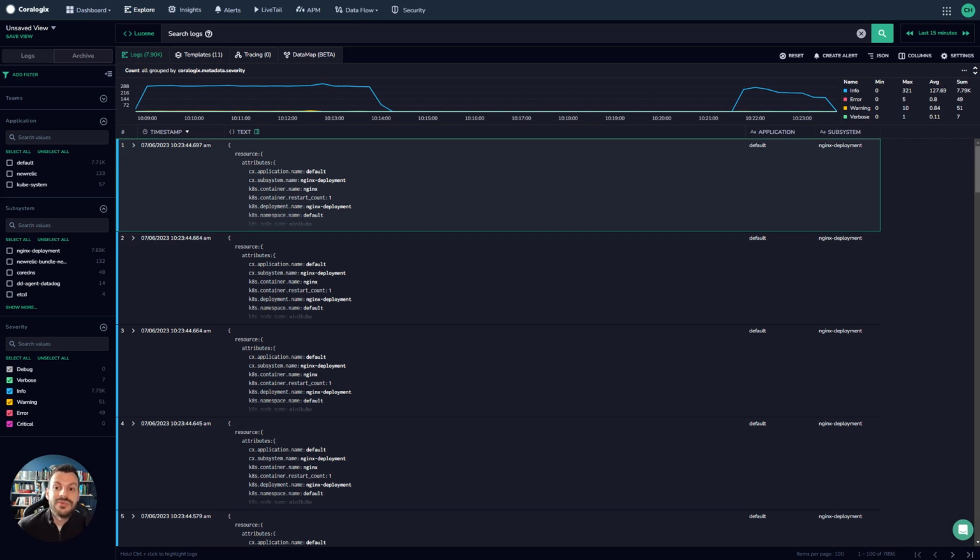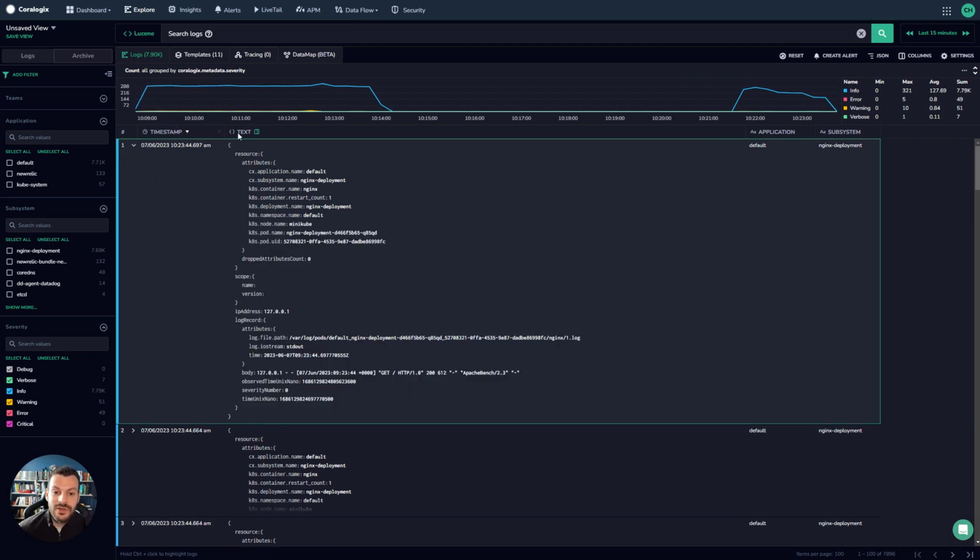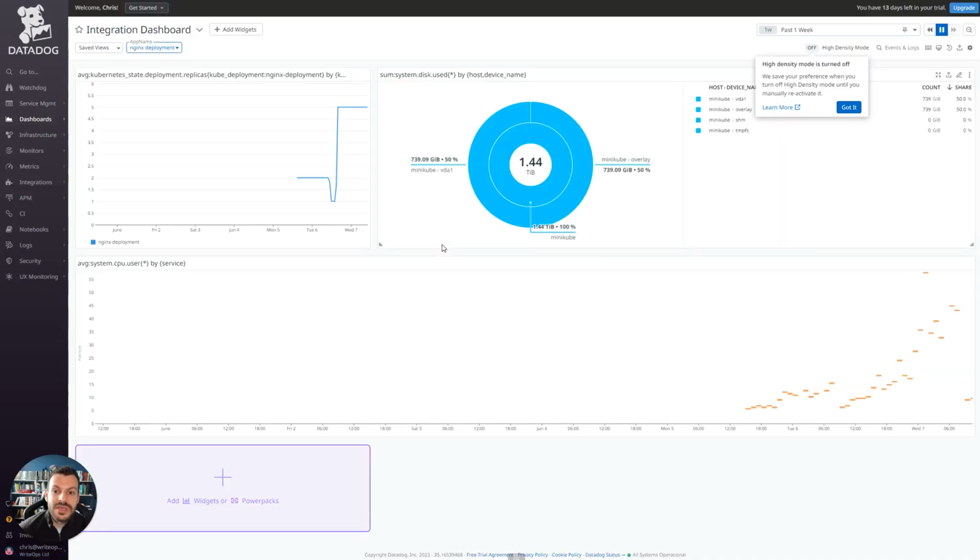Let's take a look at some examples about how this works, and then we'll look at how to define one. So you can see here that I have my logs. I've ingested a few thousand logs into the Coralogix account. Nginx is generating logs. Now what I can do is I can hover over this into actions, and I define this Datadog dashboard action here. And when I open this up, you'll see that I'm zooming in on the Nginx deployment already.